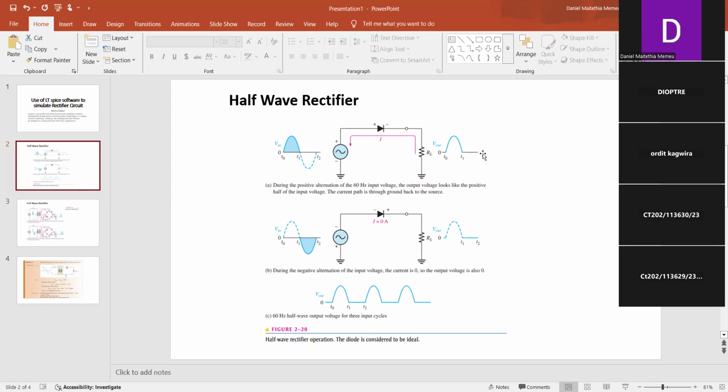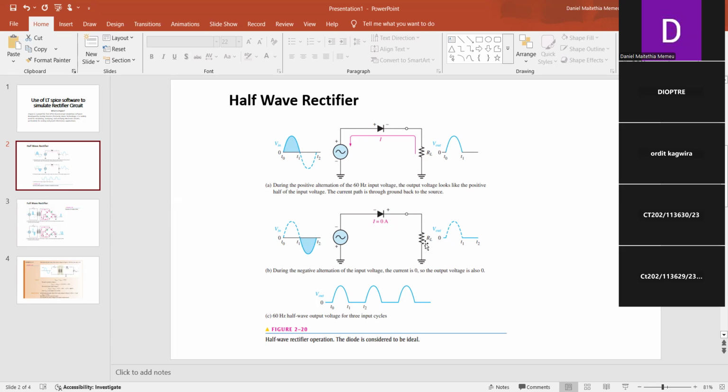Now, when the input voltage becomes negative, the diode is reverse biased. And when the diode is reverse biased, no current flows through it, and therefore no voltage is developed across the load resistor.